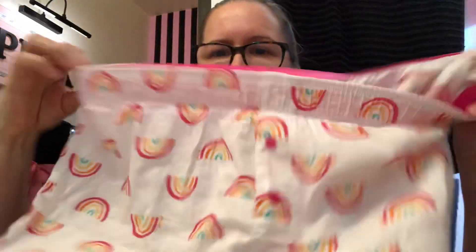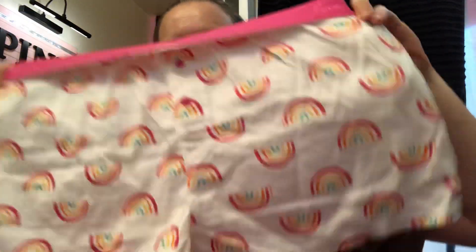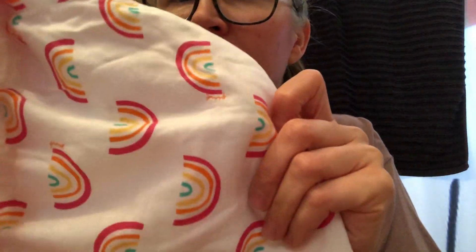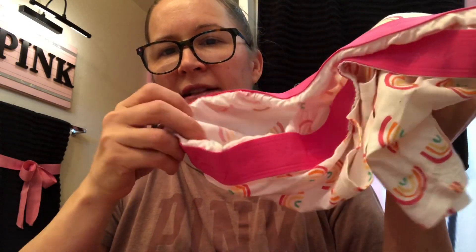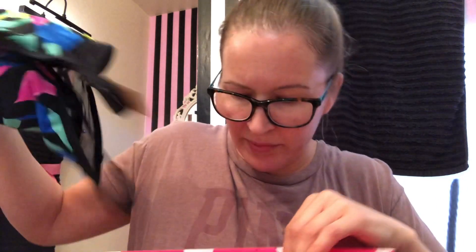I'll show you these other shorts — they're real cute. I had a $15 angel reward so I just used it on these shorts. I did a separate transaction and that way if I find these for cheaper it's just easier. They will give you credit for your angel reward but I already knew I was going to keep these so I just thought it would be easier to use my angel reward on this. It's cute — it's got the little pink on there. I thought I had a matching bra but it's not exactly the same, which is fine because the colors don't have to match exactly as long as they complement each other.